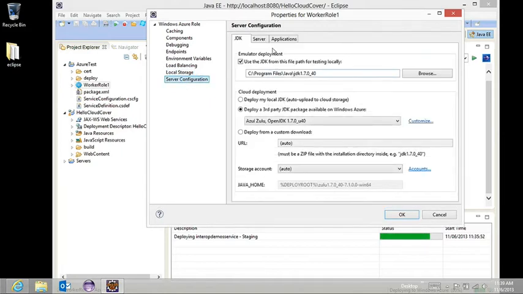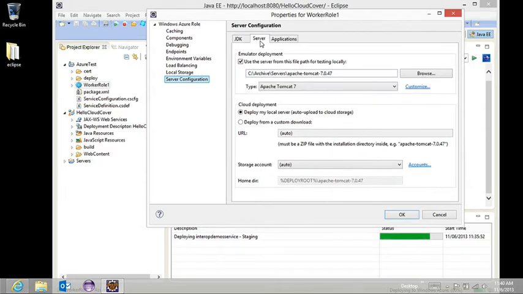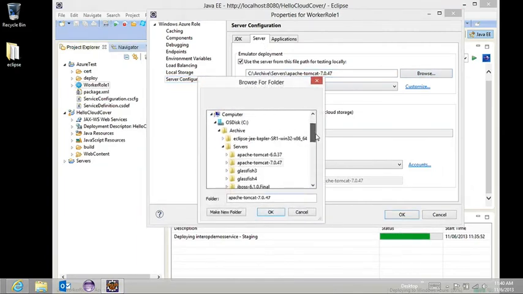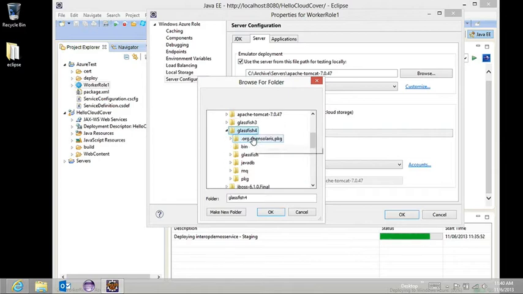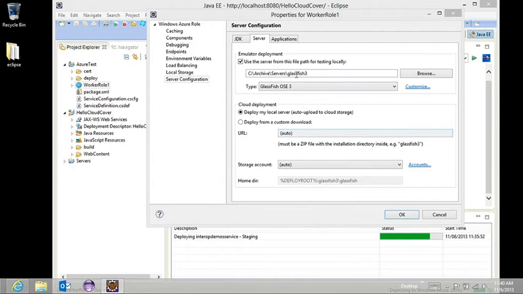And then this is another set of properties which basically looks very similar to what the original wizard looks like. Right. This is basically a way for you to change the settings that you originally started out with. So you can change the JDK in the middle of your project. All right. You can deploy it to different servers. So this is one of the little cool things that I've partially implemented myself. Let's say that I don't want to use Tomcat anymore. I want to use Glassfish now. Let me just make sure that I pick the right Glassfish here. And from this point on, you're going to use Glassfish.